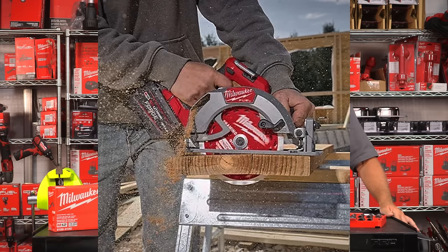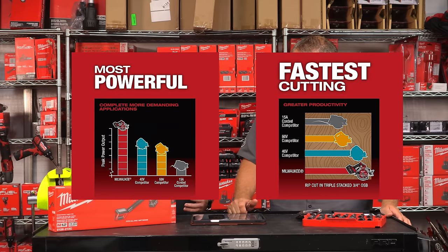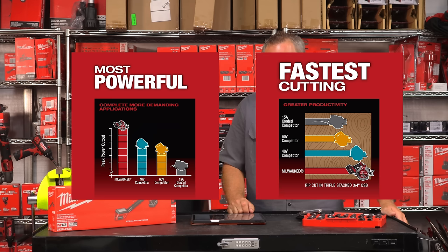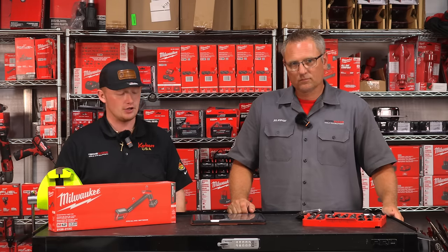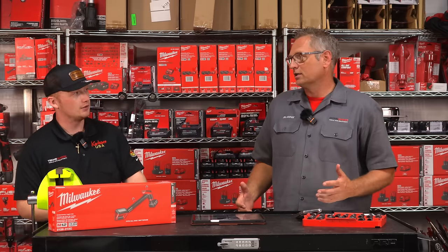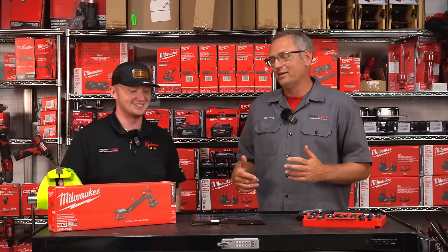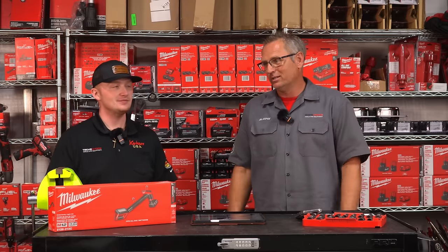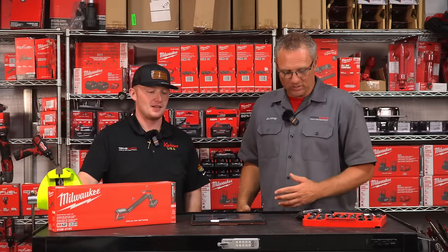But guys, most of these tools that you're going to be seeing coming from Milwaukee are the new generations of the tool. So it outperforms all of its competitors, as you can see on these graphs that we're popping up right now. The typical competitor is about 8.7 pounds, but the Milwaukee one is 7.9 pounds. So you're going to see it's faster, stronger, and it's lighter than any other saw that you see out on the market. I can't wait to get my hands on one of those, man, because you need one. I've got an old brushless saw, and I don't really use it that often, but when I'm cutting through a 2x4 or something like that, it just really doesn't cut the mustard. I always like to have the newest stuff out there.